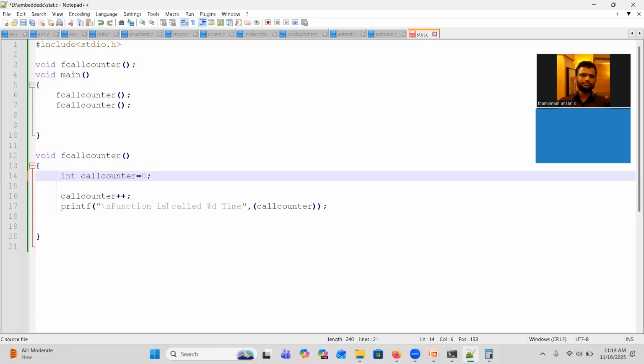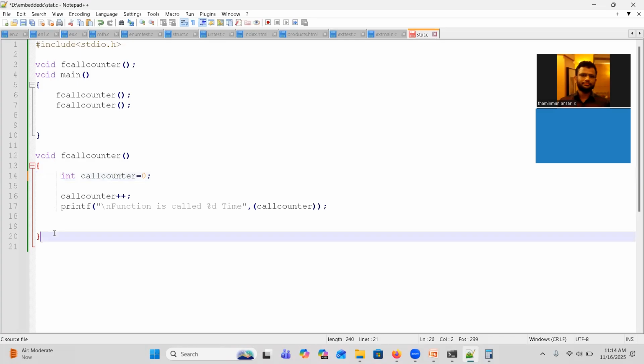When the print function is called 1 time, they will print. The moment they reach the end of this function, this memory allocated in the stack will be deallocated. The lifetime of this variable starts here and ends here.